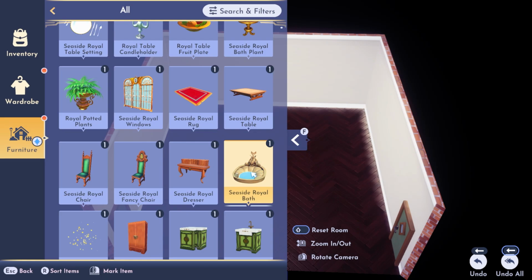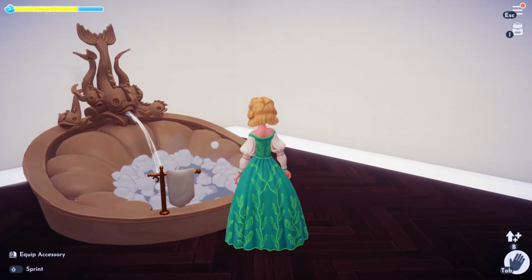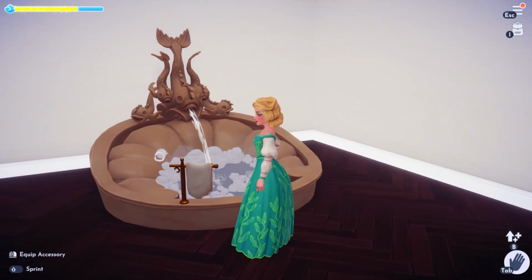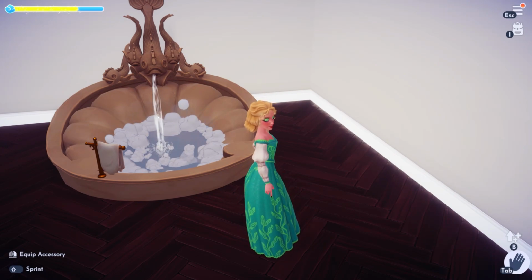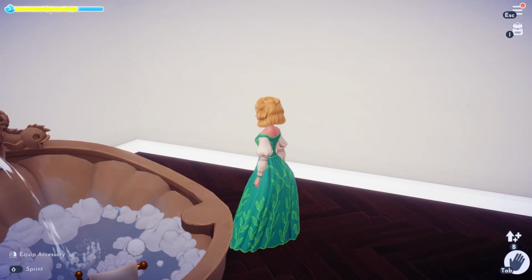Moving indoors, we have a Seaside Royal Bath, which is a very unique item. It almost looks like it should go outside, except for this little towel rack here. It is indeed a bath, so you probably don't want that outside in the open. I like that it has bubbles. I think that's really cute.